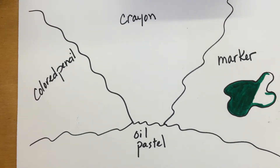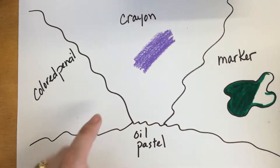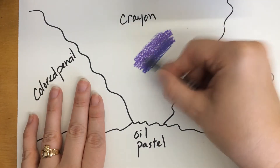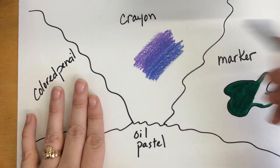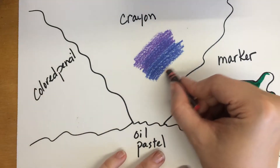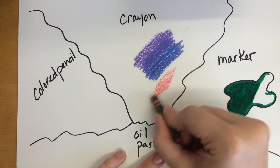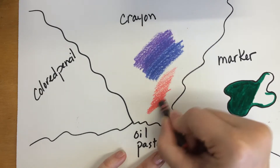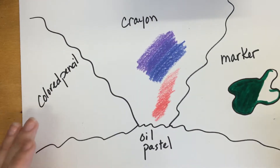Next up, crayons. We have lots of different crayons you can use — the construction paper crayons, the twistable crayons — it's really up to you. Crayons are great because they're really fast, and you can overlap colors to blend one into another really nicely. You can also change your pressure to create a value change, starting off really lightly and then pushing more and more as you go.